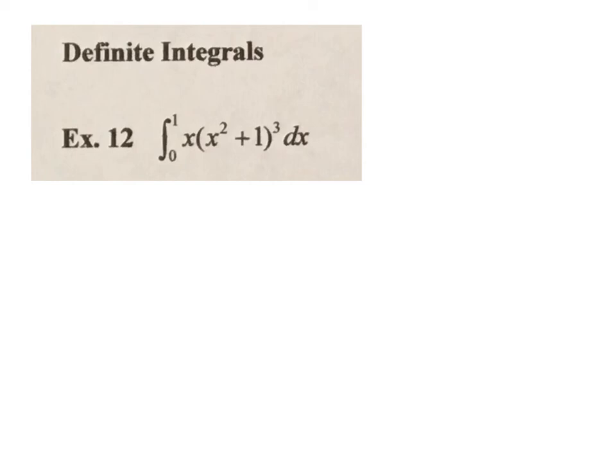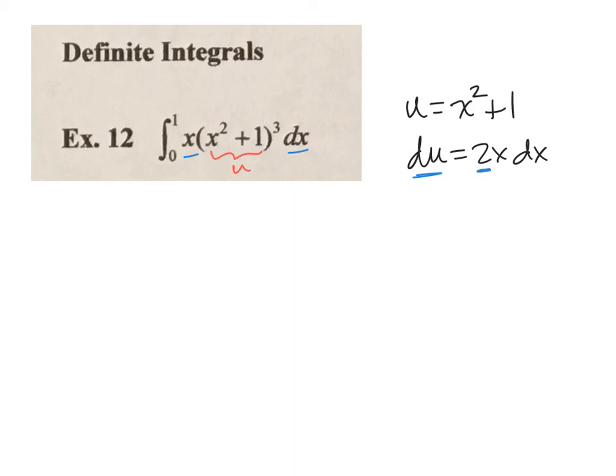Let's start by choosing our u substitution. Let's let this inside function of x squared plus 1 be u. So u would be x squared plus 1. Then du would be 2x dx. All right, so as we go to make our substitutions, we're going to let x squared plus 1 be u, and then we could let x dx be replaced with du, except that we've got this factor of 2. So to balance things out, let's put the 1/2 out in front of the integral, okay?